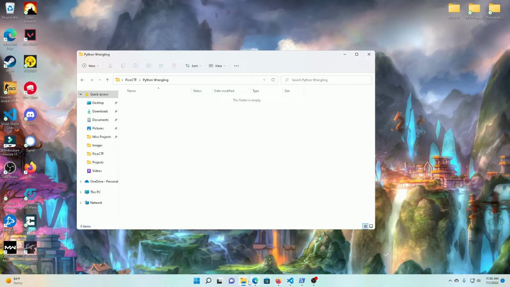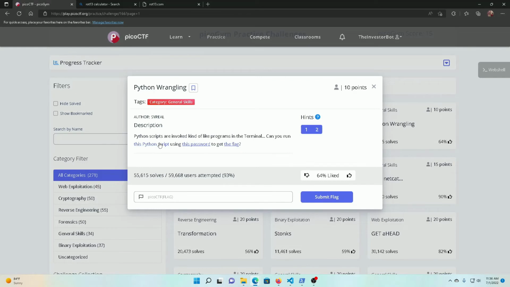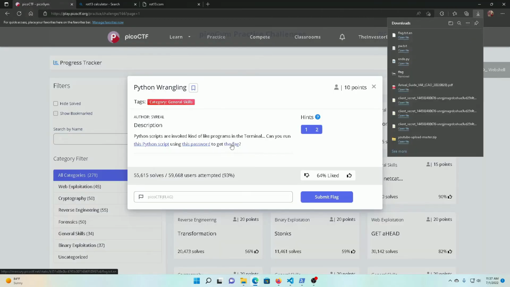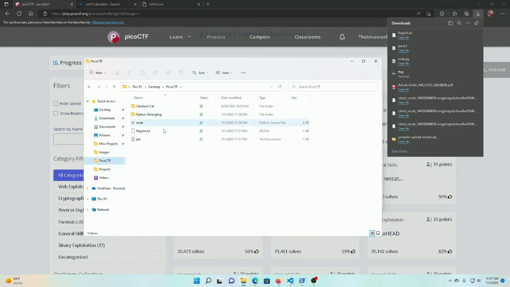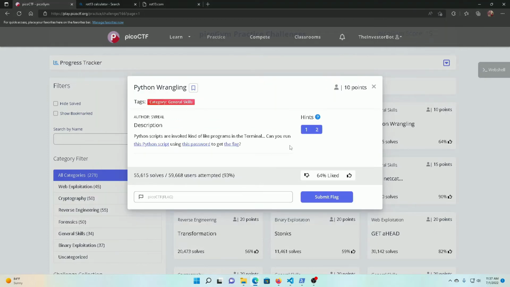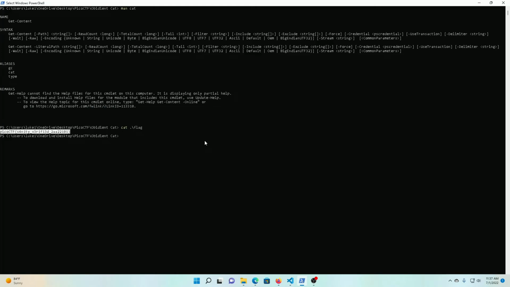And then we will go ahead and download these files here. Okay. Password.txt, flag.txt. Okay. Cool. So then we'll just hop in here and move these three guys over to PicoCTF and then into our Python wrangling. So if you've been around this channel for a little bit, you know how we go about running a Python script. So we'll go ahead and get into our directory that we need to be in, and then we'll just python3 run this script and see what it says.